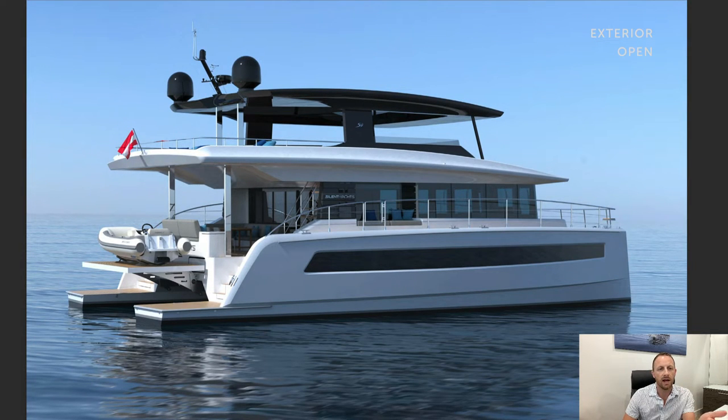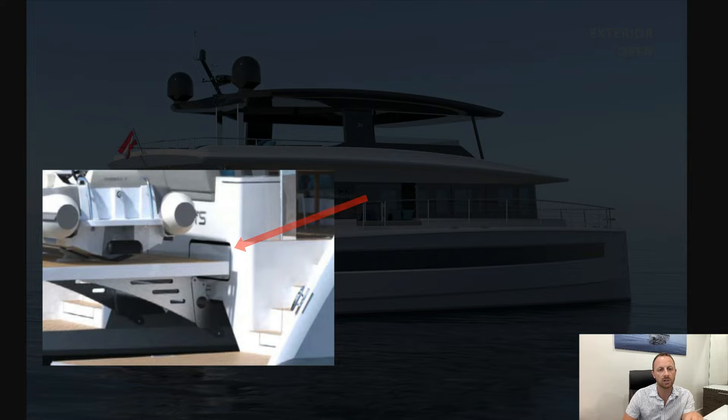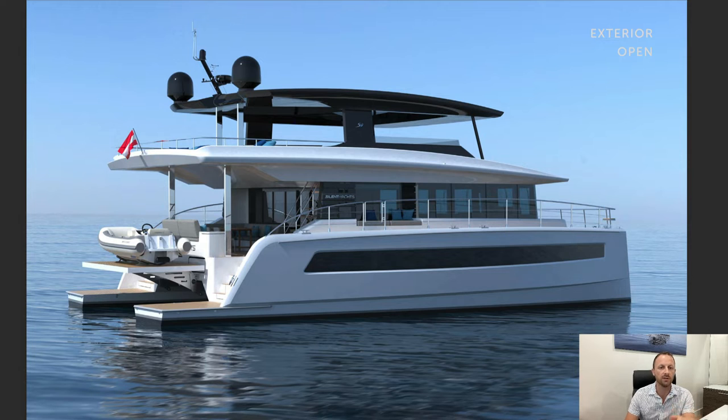Here shows the hydraulic swim platform at the back. You can see a hatch there — that's rear access to all of the storage space underneath the aft deck of the boat. When you don't have the hydraulic swim platform and it's just a fixed platform, you don't get rear access to that storage area. Having those hatches allows you to slide in surfboards, paddle boards — it's big enough for a small laser sailing dinghy, some kayaks. That's an added benefit of the hydraulic swim platform, which in my opinion is kind of essential for the boat anyway.